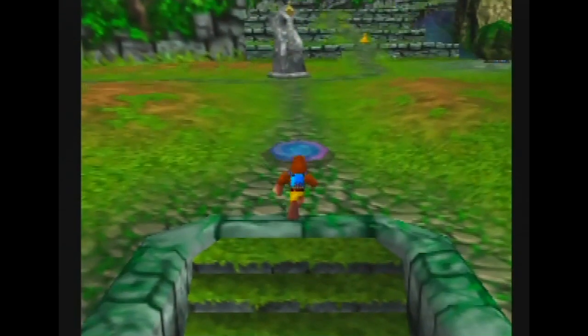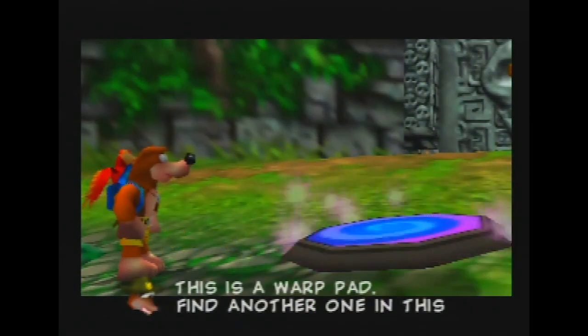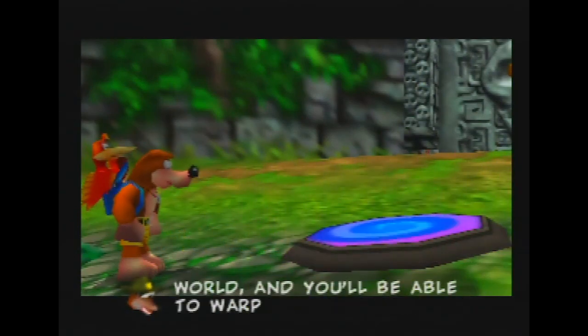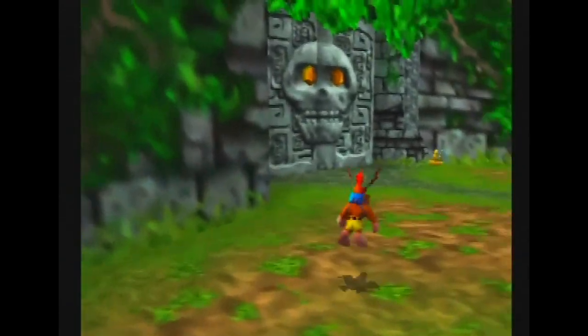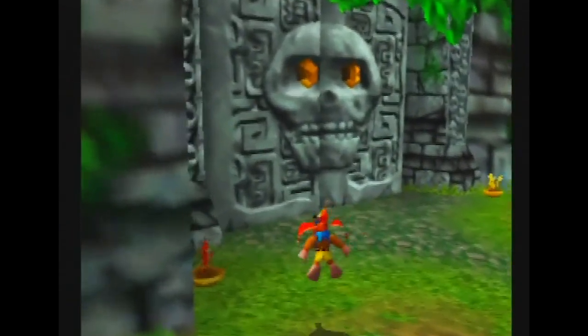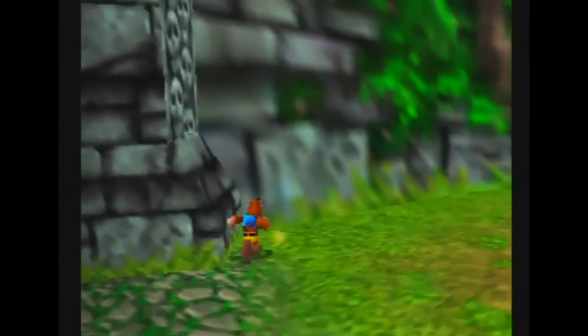Alright, into this deep, dark dungeon, and let's see if we actually have a level. What is this? Mayhem Temple. This is a warp pad. Find another one in this world, and you'll be able to warp between them. Alright, noted. So now, we're in the jungle, collecting feathers or quills.